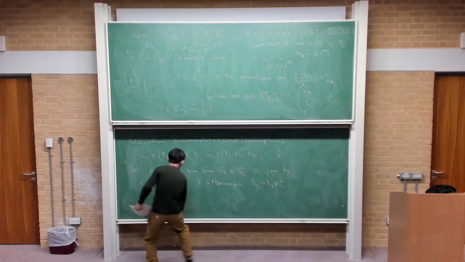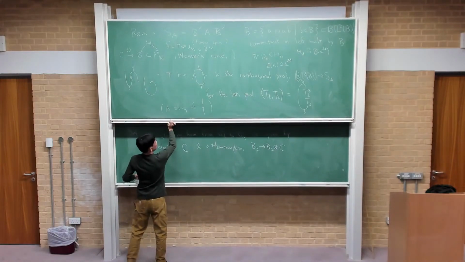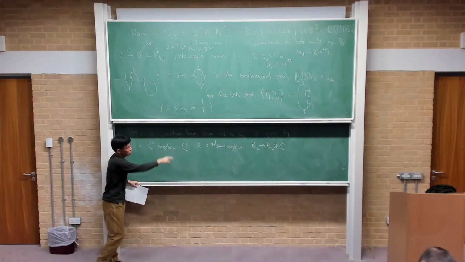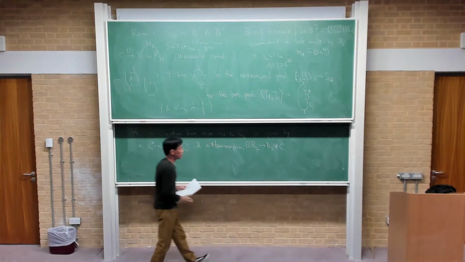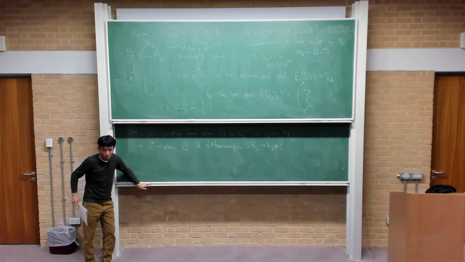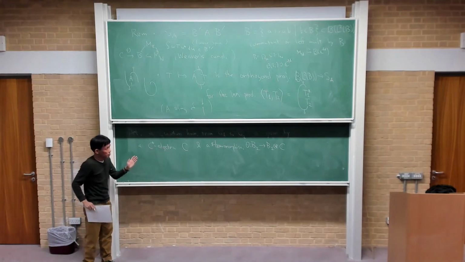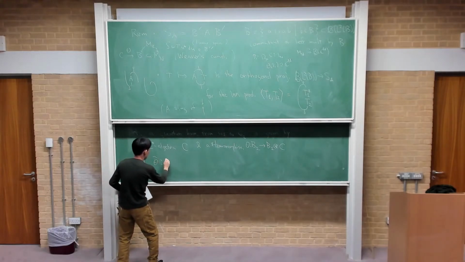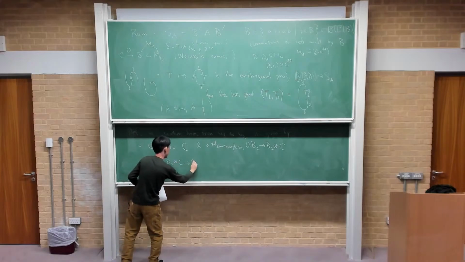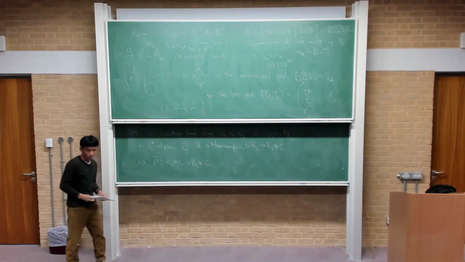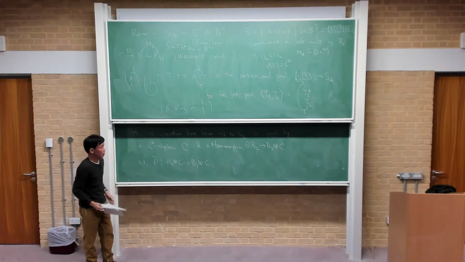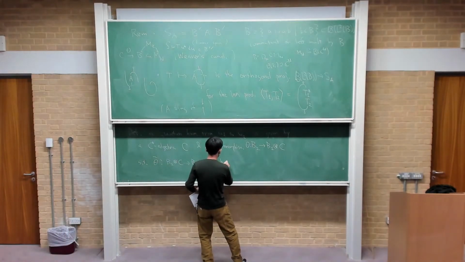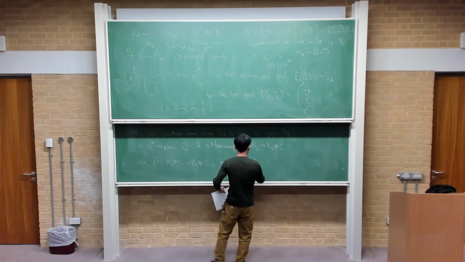And what do I mean by that? First, this might look a bit spooky, but let me make it a bit more symmetric. Let's call it theta. Theta is by definition a homomorphism from a finite dimensional C-star algebra into another big one. But let's make it a map between these two tensor products. It's going to be more symmetric, but the price I need to pay is that this is not a homomorphism anymore. I want to send B tensor C into this theta B, an element in this tensor product.